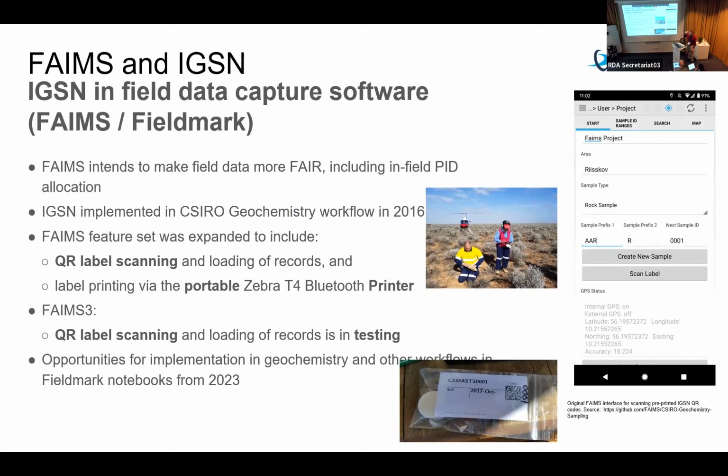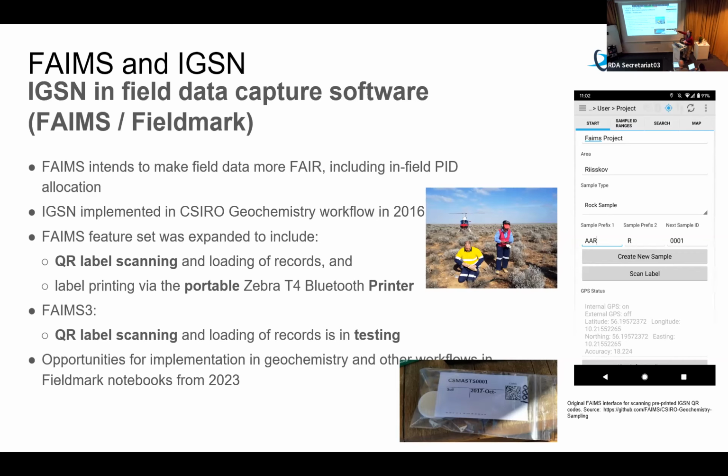Coming out of that project, the team that I was working with from 2009 to 2011 was quite dissatisfied with the state of field data collection software. So since then, the other thing I've been working on is developing field data software through the Field Acquired Information Management Systems project, and we have a product called FieldMark. The old version has been used at probably 45 projects across different domains, and even though we developed it for archaeology, environmental sampling is probably the single thing it's used for the most.